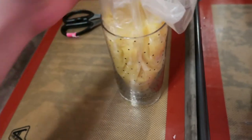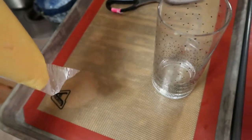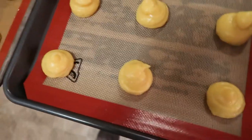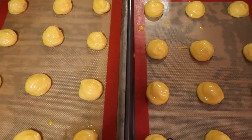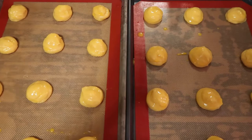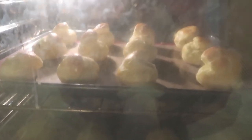We're going to move the dough into our pastry bags, then cut a little hole in them and pipe them out onto the sheet trays. Once piped, we brush with egg wash which also helps push down any little curly tips. These go into the 425 degree oven for 15 minutes, then we decrease the temperature to 350 degrees and cook them for another 15 to 20 minutes. I can see they've been in for 15 minutes at 425 degrees, so I'm turning it down to 350 to finish until golden brown.